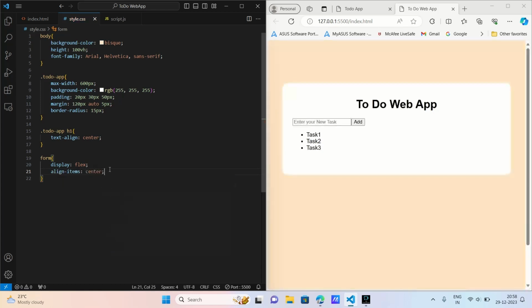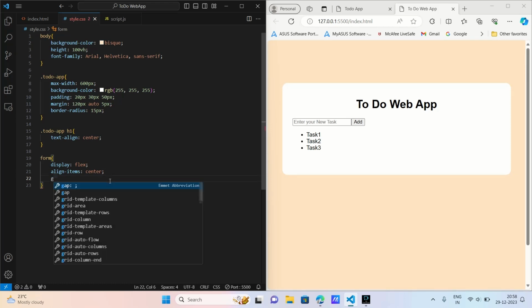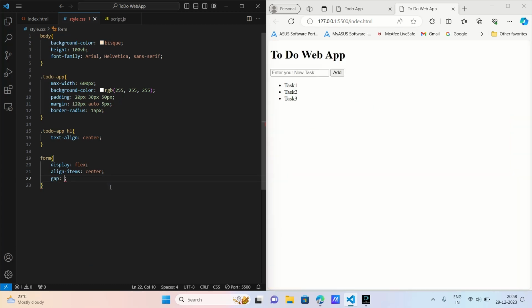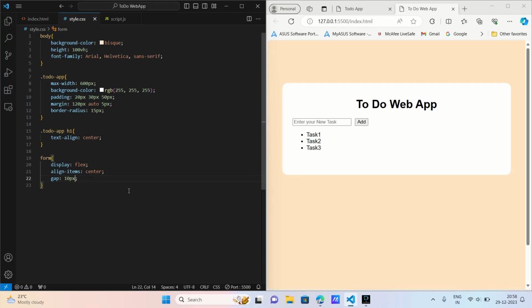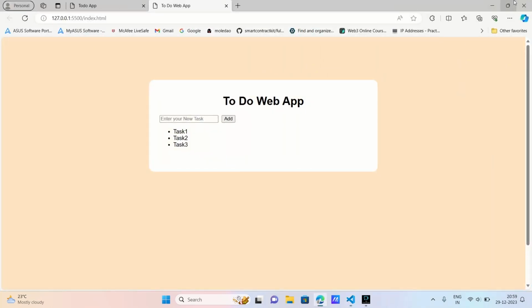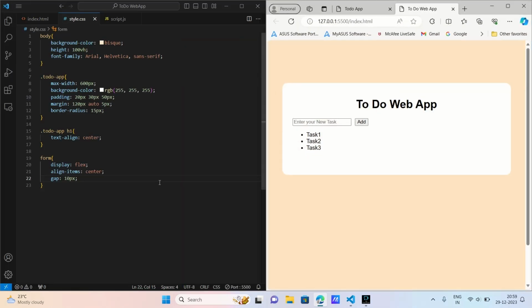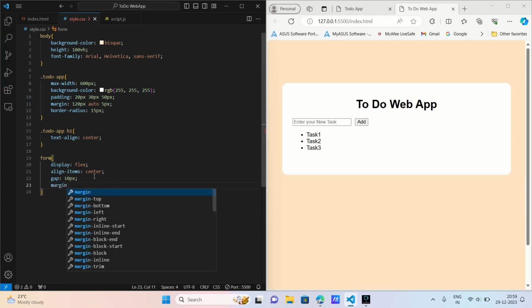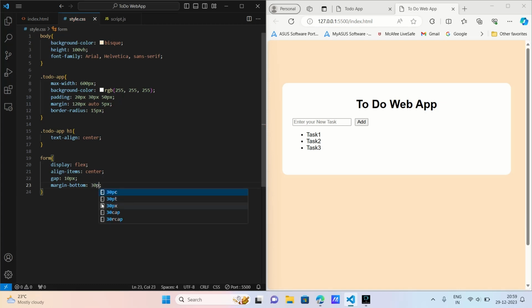For that we have to use align-items center. Next I want a little bit of gap. I'll give gap as 10 pixels. Next let me see how they appeared. There are no much bigger changes, so let me give a margin bottom. I am giving margin bottom as 30 pixels.